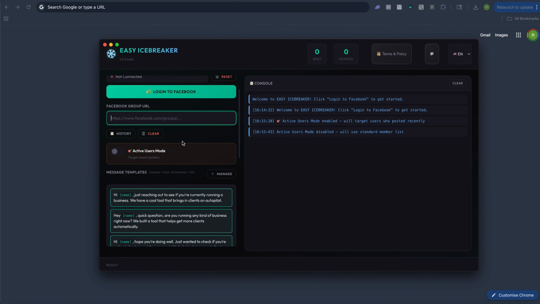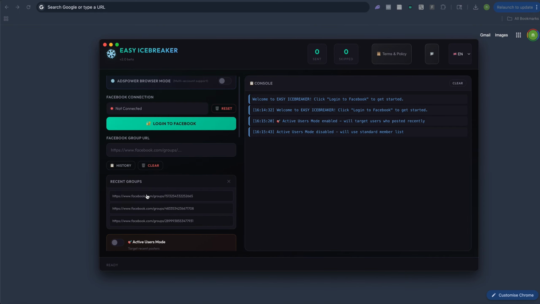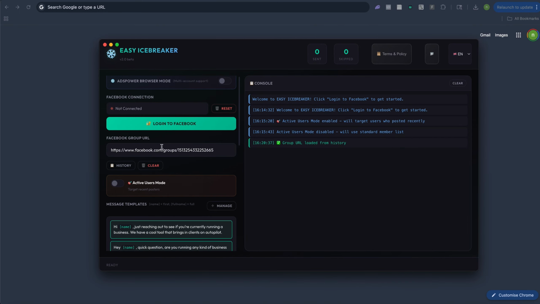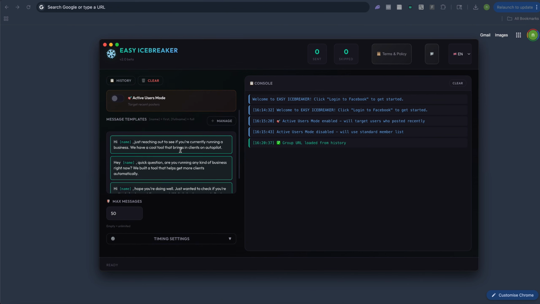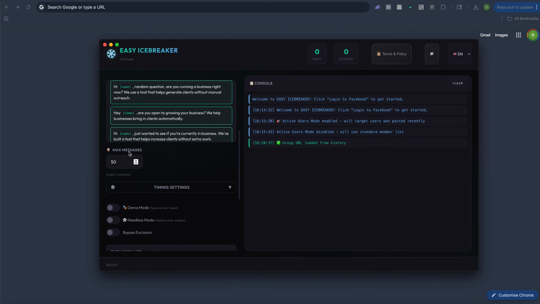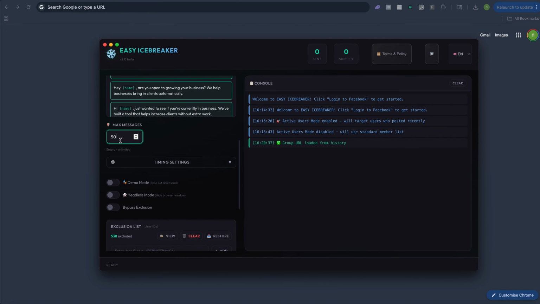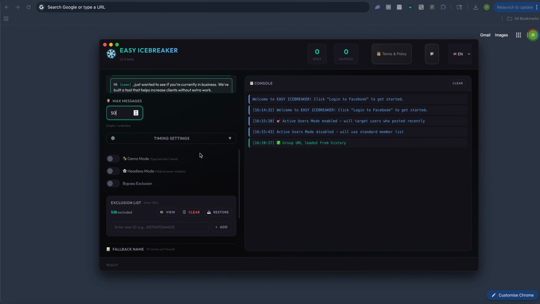Now next thing, I have a group, so I'm just going to select a group that I'm going to send to, but I'm going to show you where to find the group link as well. So here is the maximum messages. I suggest, on the first day you install the software, send 25 messages. Don't send even 50. I can send even 500 because I've been sending messages, so it's fine. But if you're new to sending messages, it's better to start with 20 messages for the first day. Next day increase it to 30, and so on. So I'm just going to keep it at 50 for now because it's not really important.